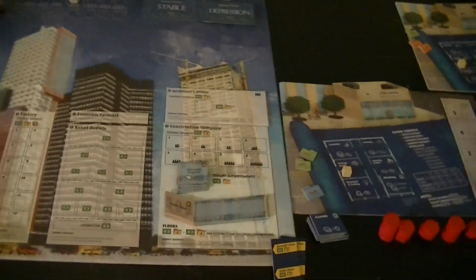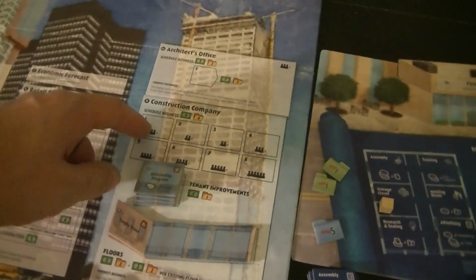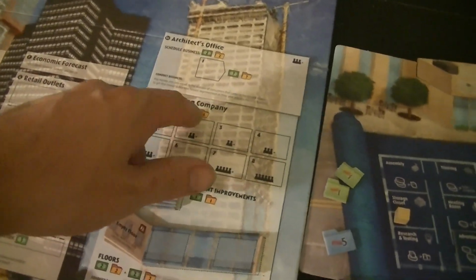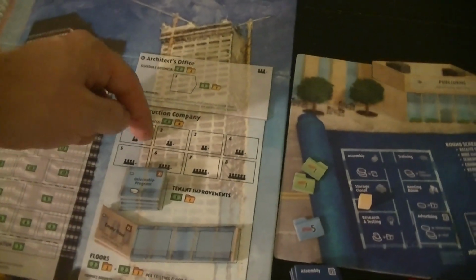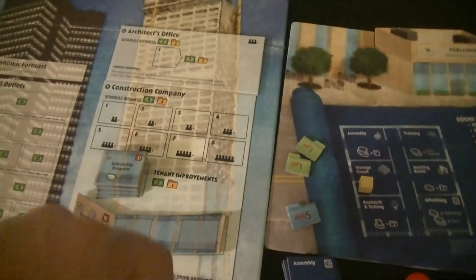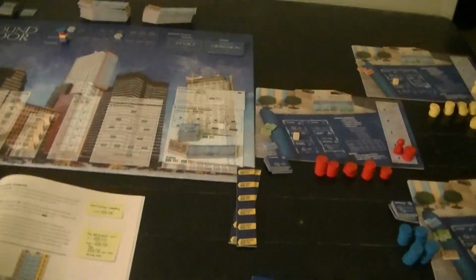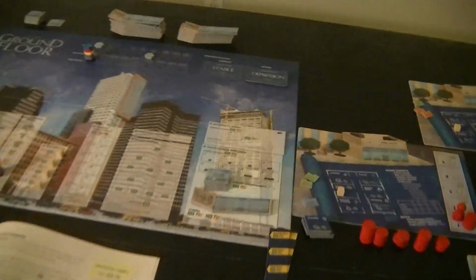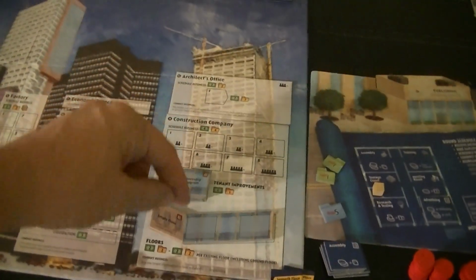Now, during your scheduled business phase, when you're actually placing the discs, you can put someone here in the construction company for $4 and 4 information. And you put them again starting with the 1. You can only fill up a number of boxes equal to the number of players that are there. So if only 3 people are playing, we can only get out to the 4 box, but we'll be playing with 6, so we'll get to the 8 box. The 1 space gives you the first opportunity to buy one of these or one of these.